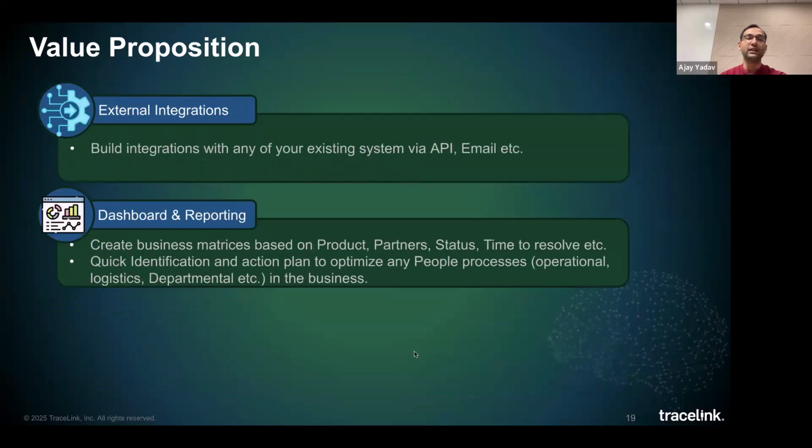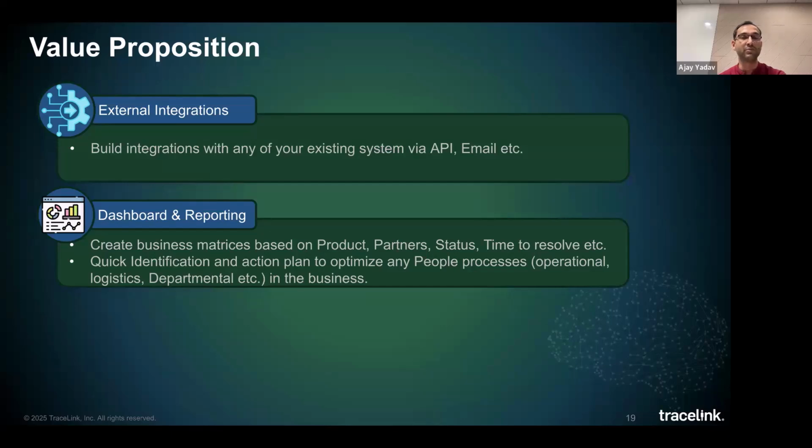Moving ahead, one of the key points that is a practical need for any company is that they have many different applications which they use for certain other activities, and there also the people and processes are there. Now you want to integrate those applications with Poet, and you can do so. How? There are APIs. Let's say there is an event that happens in your system. Based on that event, you want a process to be started in Poet so that people can start interacting, then close upon it and capture a digital record of it: why it happened, what the root cause was, and how they are ensuring that it doesn't repeat in future. Those are the details you now want to start.